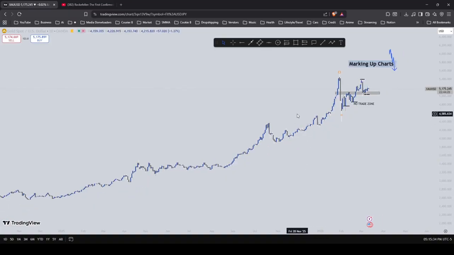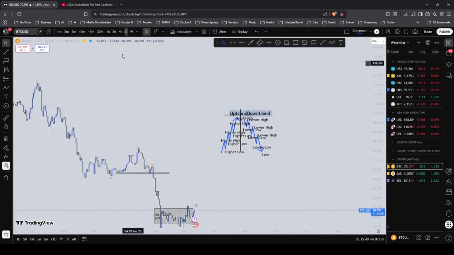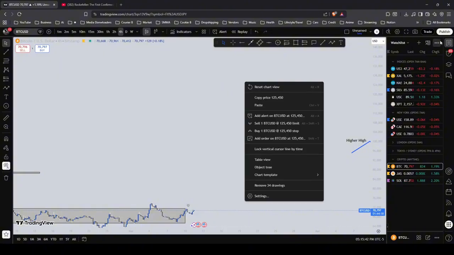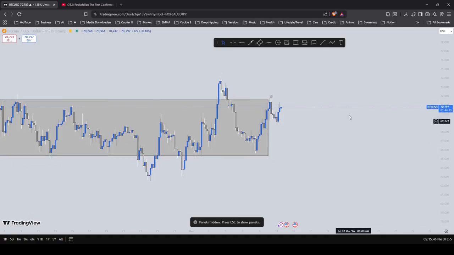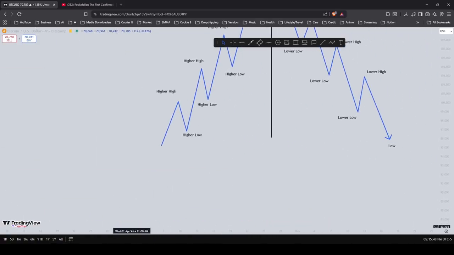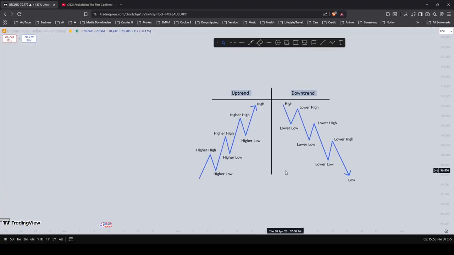But if you want to get your perfect entries, let's go back to BTC where I had that diagram drawn out for you guys. This helps with how to get in, how to get out, how to be early on a trend, and how to identify a trend on the lower time frames before the big movements happen, how to make money. This is why we all are here. Don't let anyone tell you different, that we're just here to have fun. No, we're here to make money. So let's not BS around.